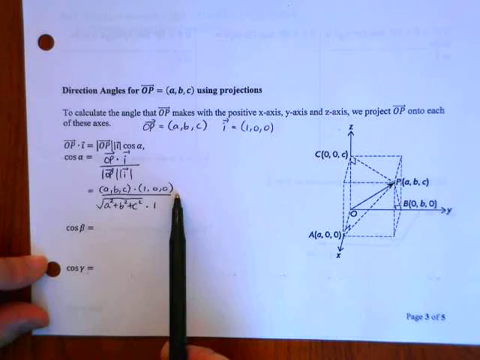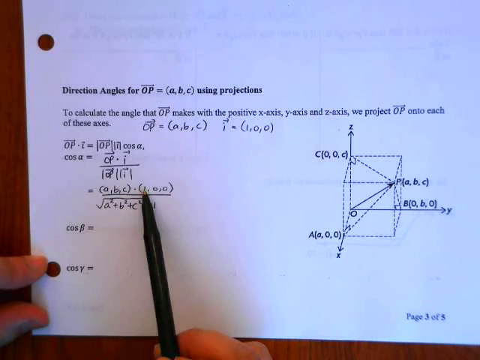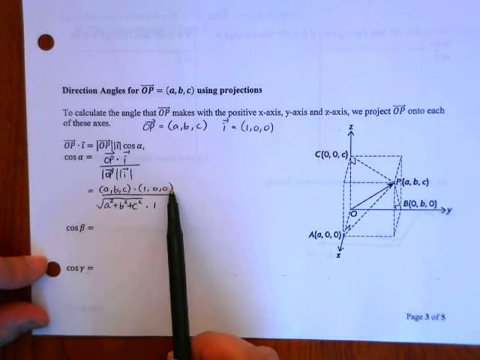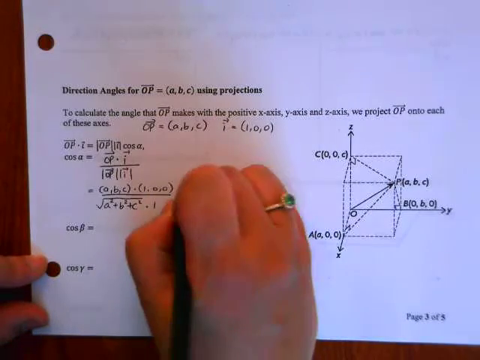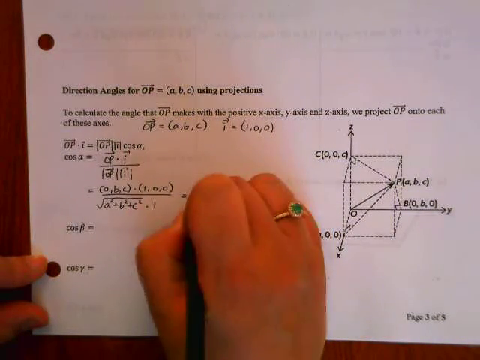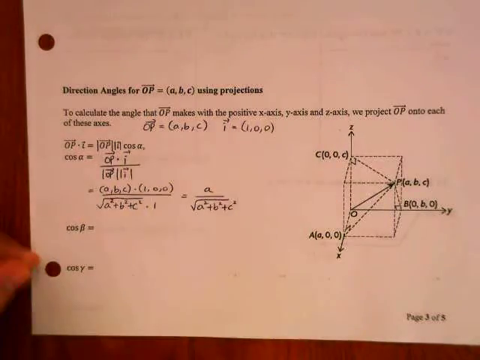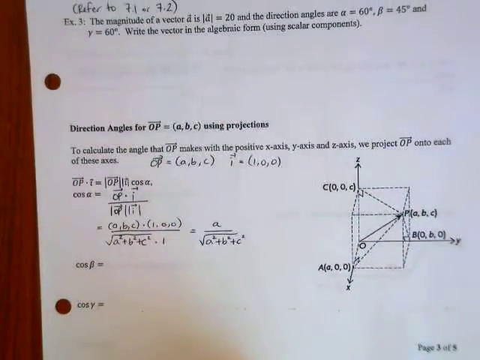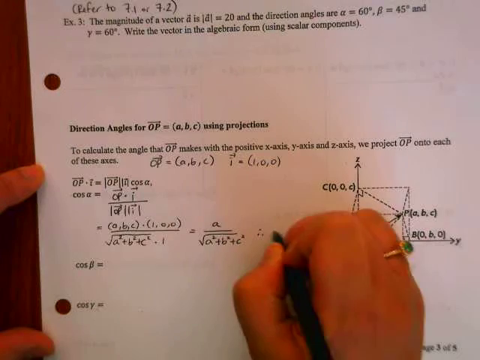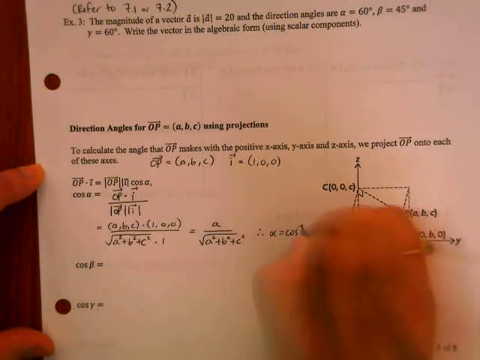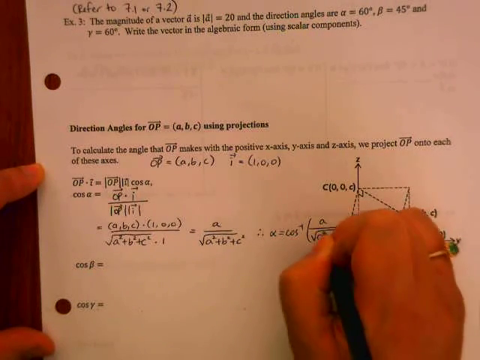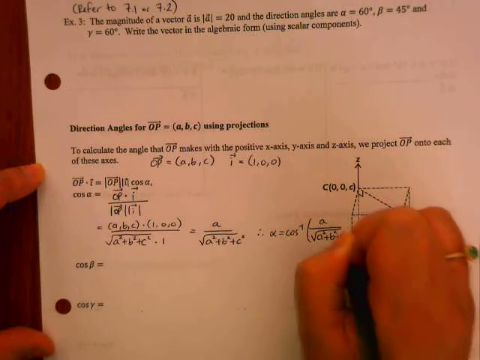So what ends up happening when you calculate this dot product? What does this equal? A. Just A, right? Because it's A times 1 plus B times 0 plus C times 0. So you're just going to have A over square root A squared plus B squared plus C squared.